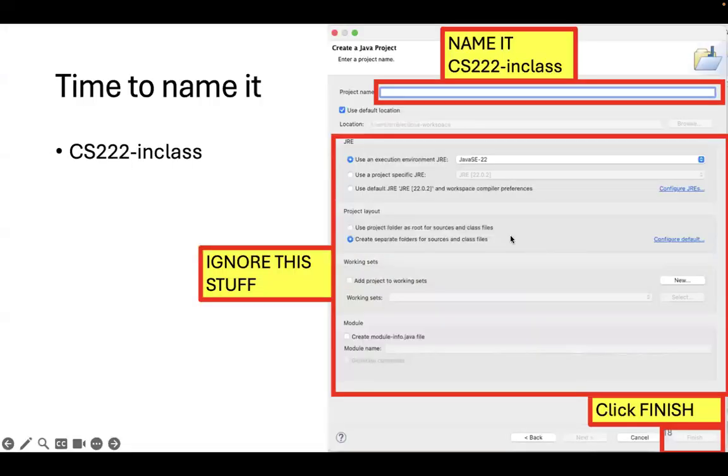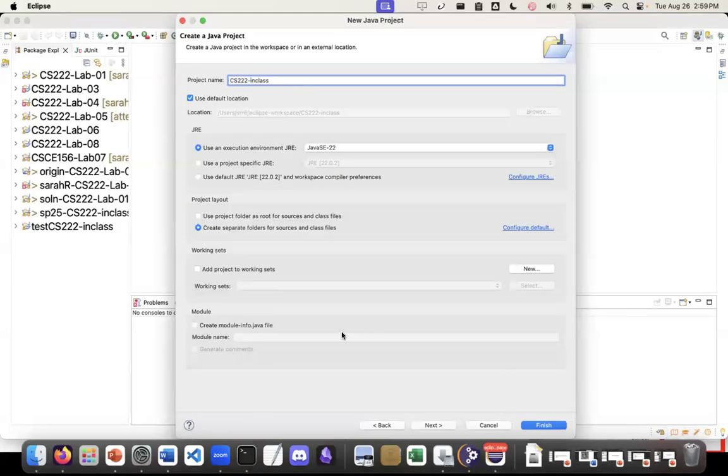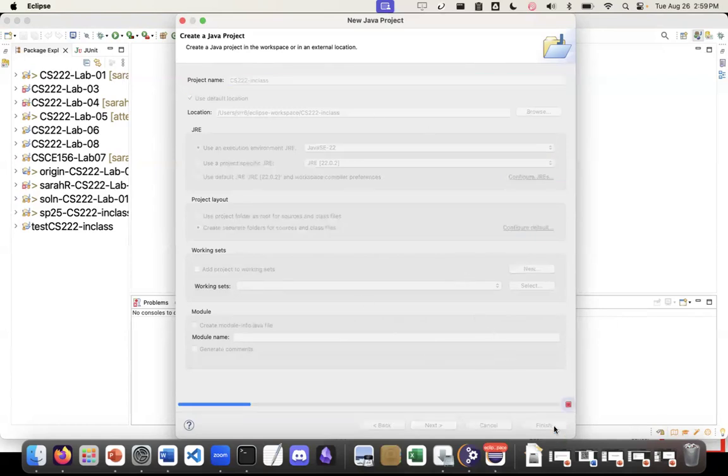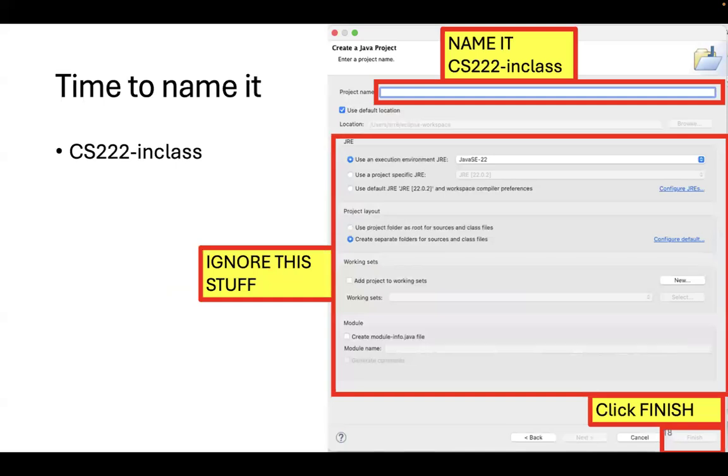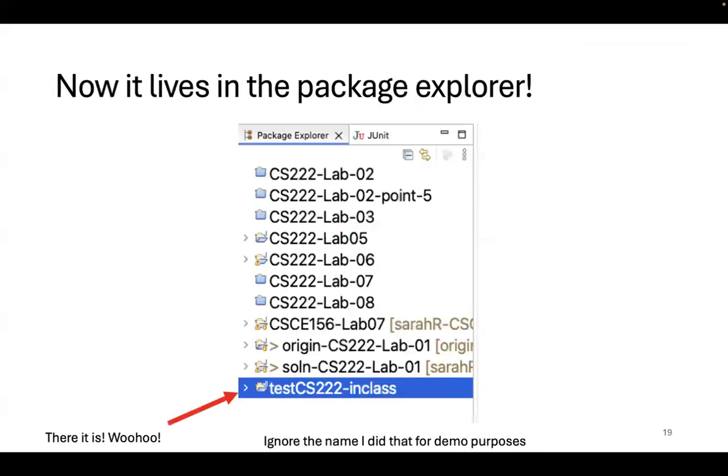So I've named it CS222 in class. All this middle stuff you can ignore and then click Finish. Anybody need help with that part? Great. If you are running a little bit behind, you can feel free to watch the YouTube video after or come up to me and I can walk you through it.